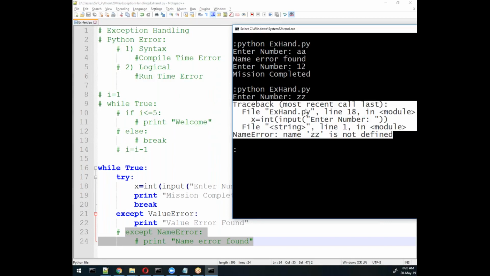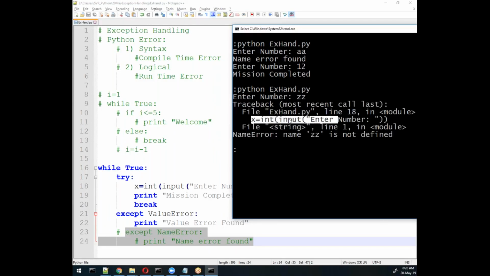We don't want to display this kind of message, because the end user never understands it, and it is very dangerous: for security reasons they can get the code. See, whatever we have written, they can easily find out through this line if we do not handle the exception properly. So for security and for proper understanding, we use exception handling.